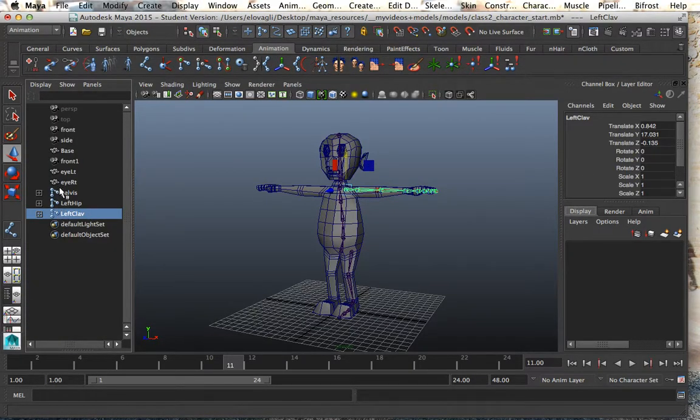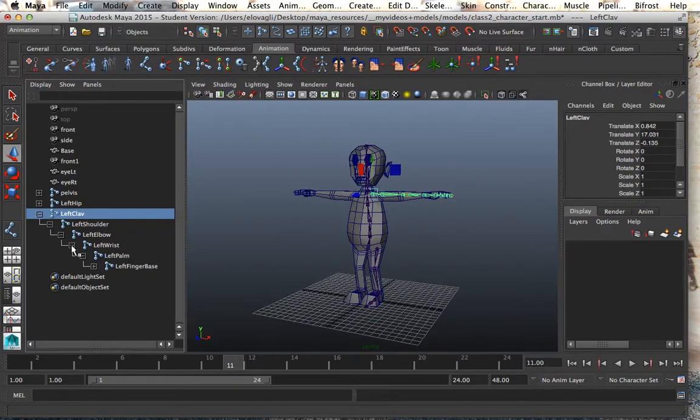You can see how in the outliner it's very clear in the case of this arm that we start from left clavicle, and left clavicle has a child called left shoulder that has left elbow. So it's all in a beautiful chain in which I have a parent-child situation. And that happens for the leg part and even the spine part.